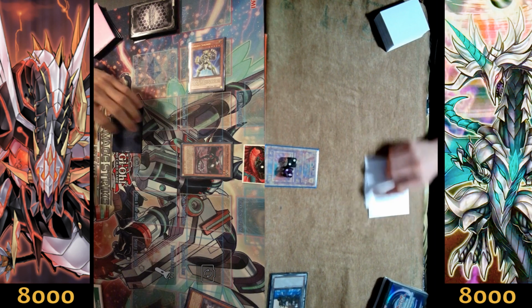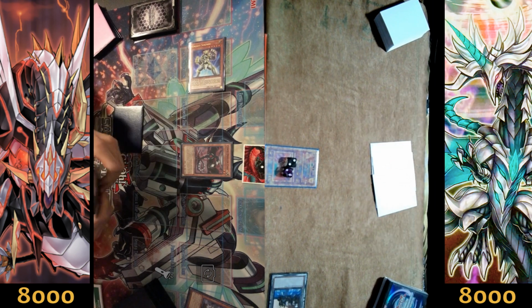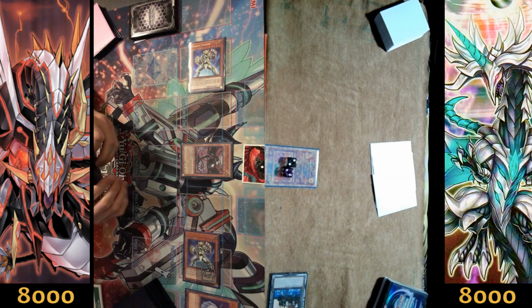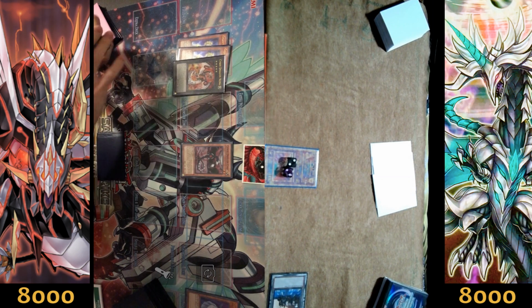So Chain Link 1 Soldier, Chain Link 2 Herz. I'm going to add the Cyber Dragon and Galaxy Soldier to hand. So then I'm just going to pitch that other Cyber Dragon and summon out the second Soldier. And then I'm just going to overlay into Cyber Dragon Nova.